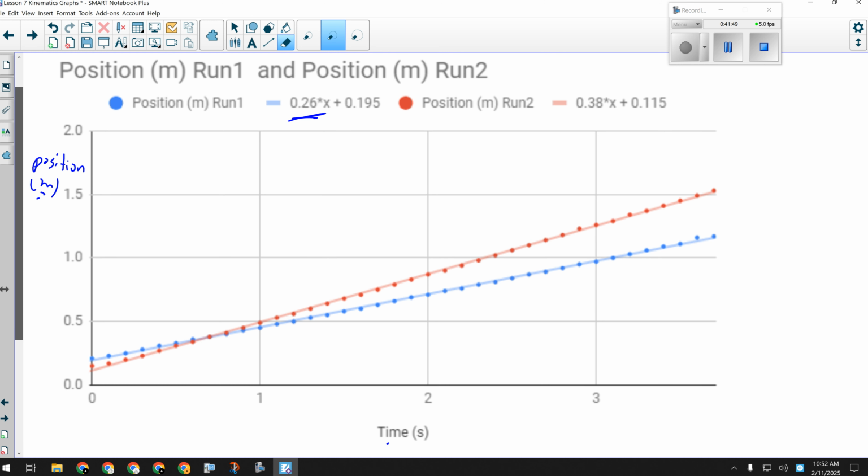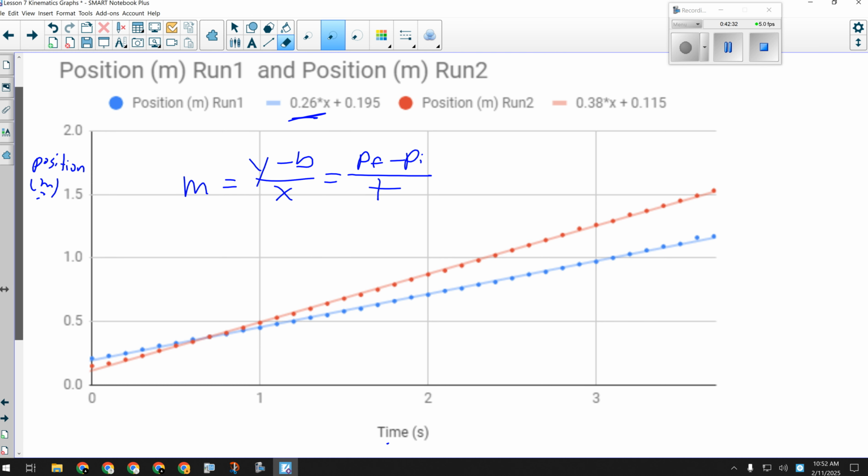The other way I can do this is say m equals y minus b over x. On this graph, that's final position minus initial position divided by time. I'm pretty sure that's also the formula that calculates velocity. What I just did there, that interpretation works on any graph. You can always interpret what the slope will represent on any graph just by doing what we did there. What's on the y-axis? What's on the x-axis? What is my slope going to represent? That's the best way to do it.